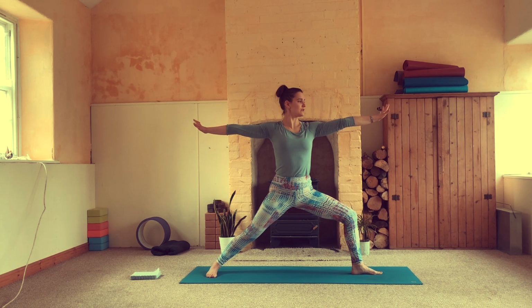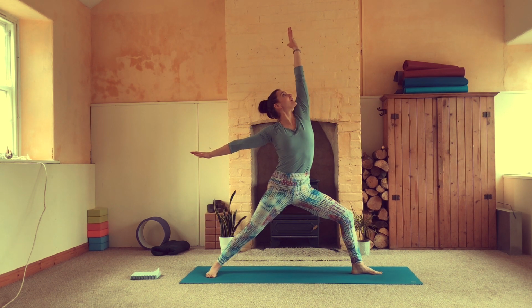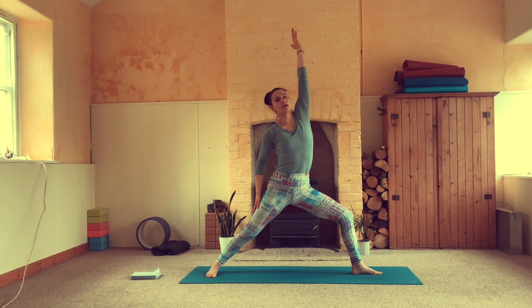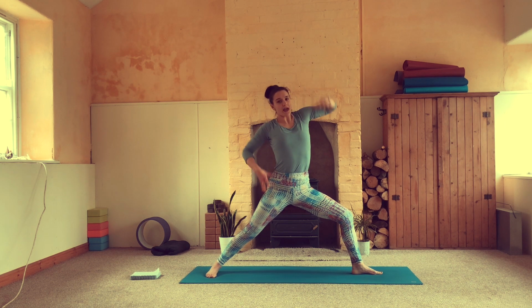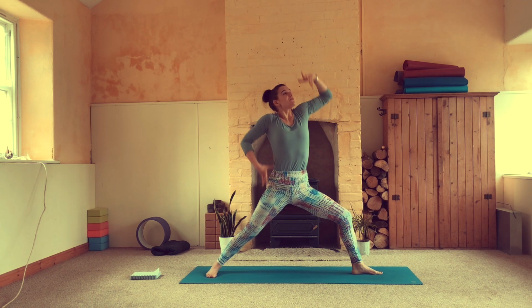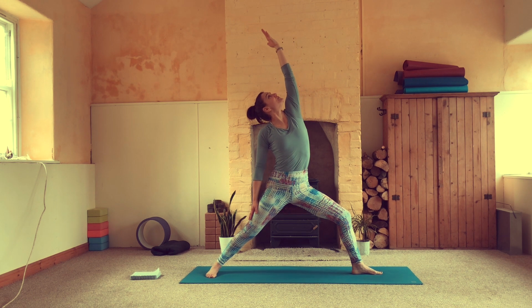From warrior two, you're going to turn your front hand so your palm faces up. As you inhale, reach up with the left hand. As you exhale, drop the right hand to find the right leg behind you. Next inhale, just see if you've got any more space. Both sides, lift up, reach up. As you exhale, this hand starts to reach back.